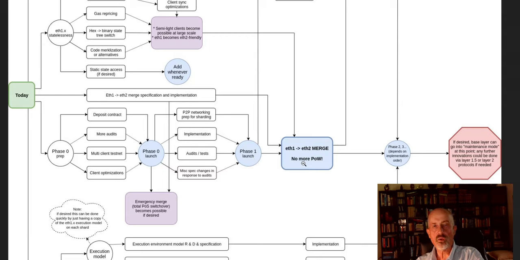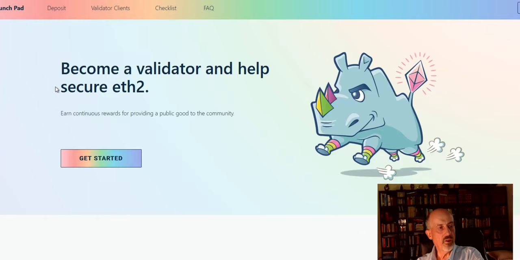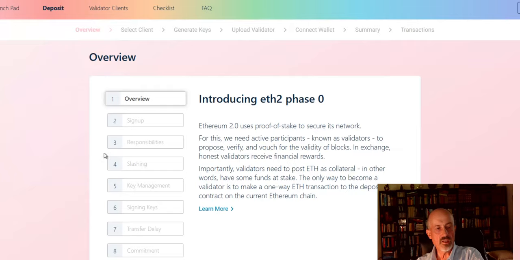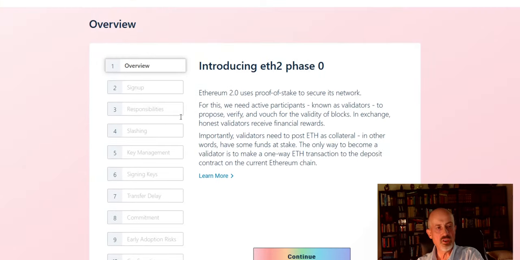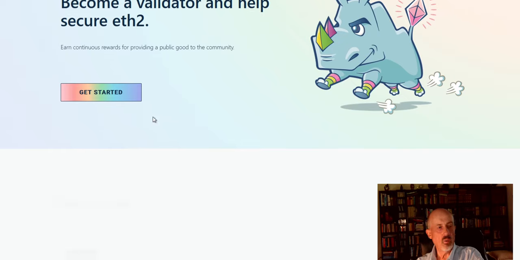And at this stage here, there will be also no more proof of work. So the current blockchain that you know, ETH 1.0, will be more or less switched off. That's not possible, I know, but it will not continue. Everything will happen in the new Ethereum 2.0. And for the transition from the current status to ETH phase zero, they created a very good website, launchpad.ethereum.org, where when you want to become a validator, you can get started here, and they'll run you through some questions and so on, and they explain to you what that really means.